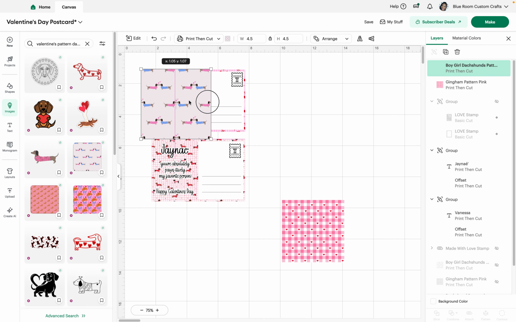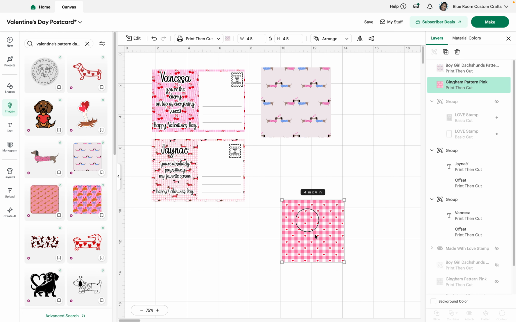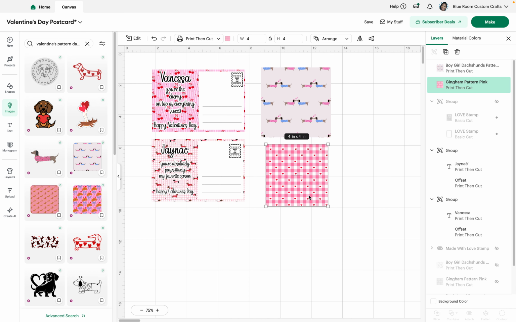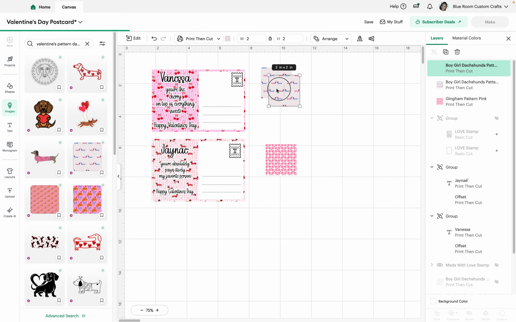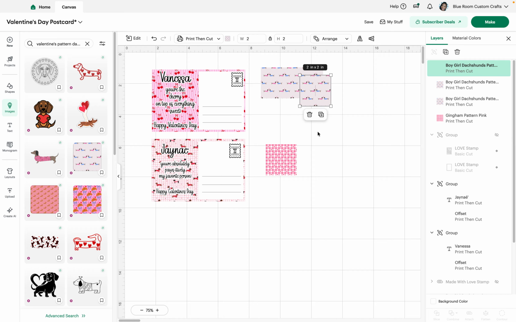Okay, so I've got my backgrounds, and now we just need to get into building our postcard. I'm going to be sending 4x6 size postcards, so that means I can change these patterns to 2 inches by 2 inches and just build the postcard using the patterns. So we've got our first 2 inches. I'm going to duplicate. That gives me 4 inches wide, but I would like to be 6 inches wide. So I'm going to duplicate it again and move it to the side.